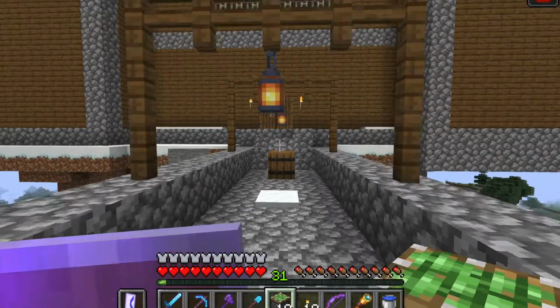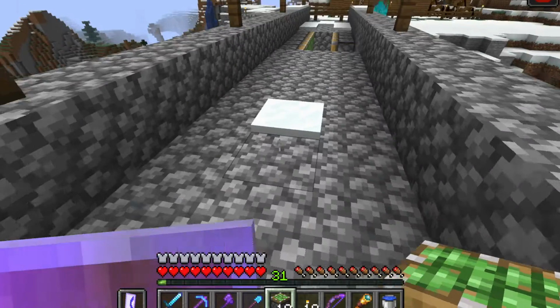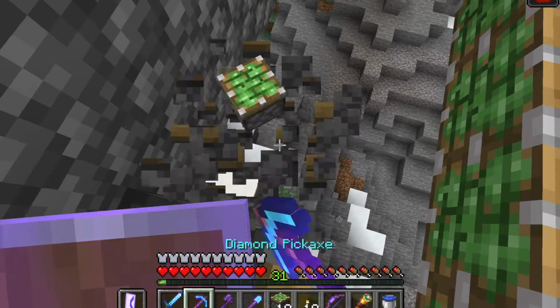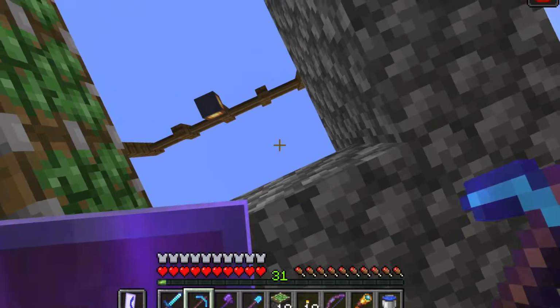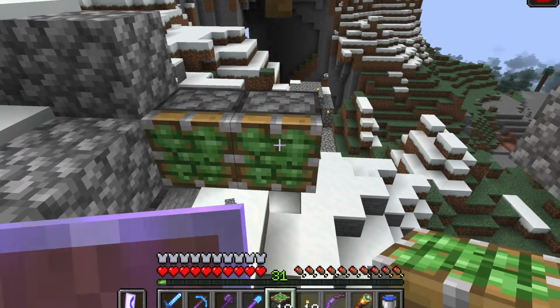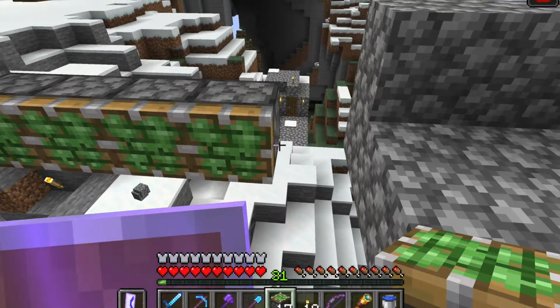Now I have to do that to both sides. And now that I think about it, I'm going to have to completely redo Josh's bridge in order for this thing to work properly. So, Josh, I'm sorry if this kills the aesthetic that you were going for. This is just the easiest way to make you a super cool bridge. As I was trying to say, I've kind of destroyed his bridge here, but we go like this, and like this, and like this.